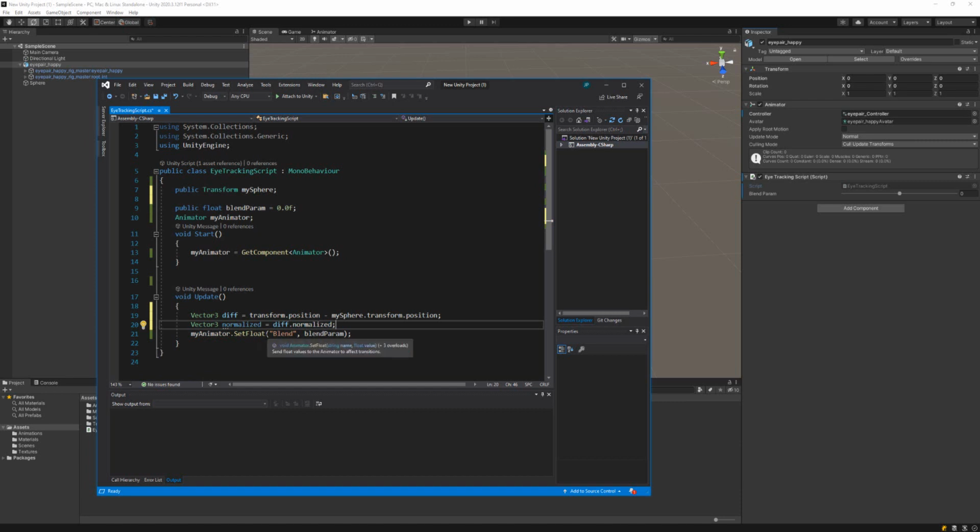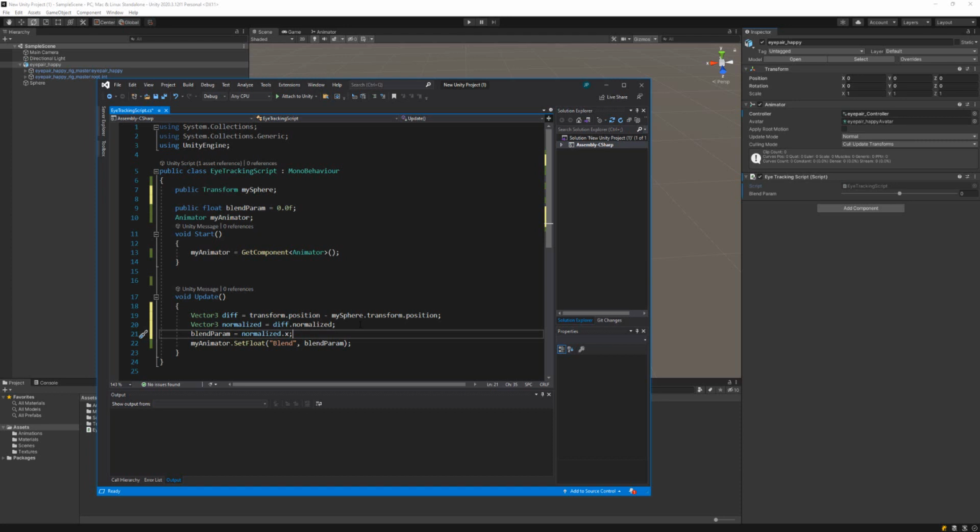And then instead of the blend value that we put in here being the blend param, we can actually get rid of this altogether. Actually, let's leave that blend param so we can watch it change. And let's set blend param equals normalized dot x, right? So it will be the normalized value.